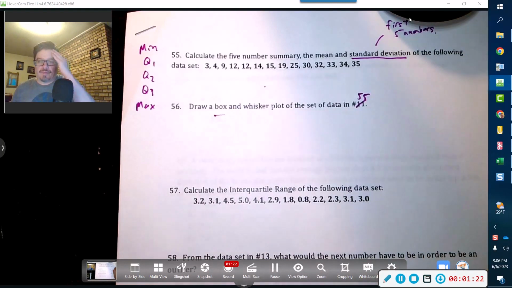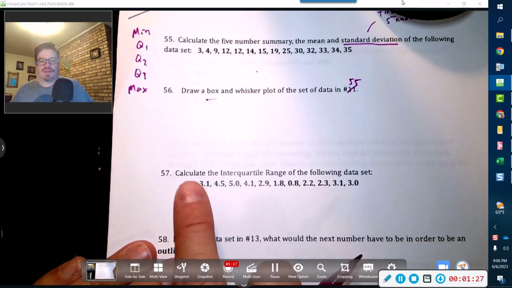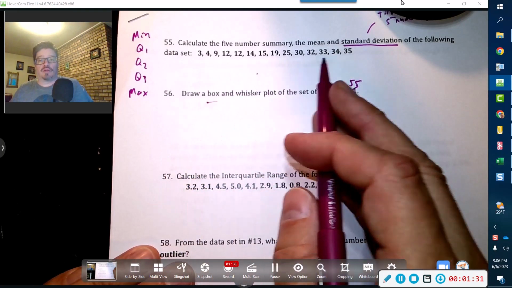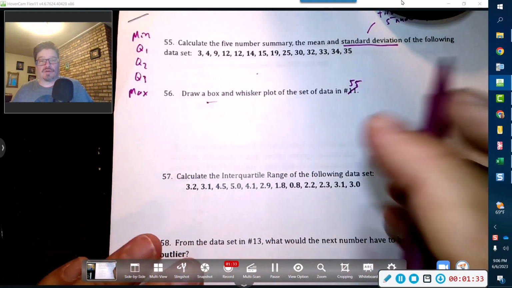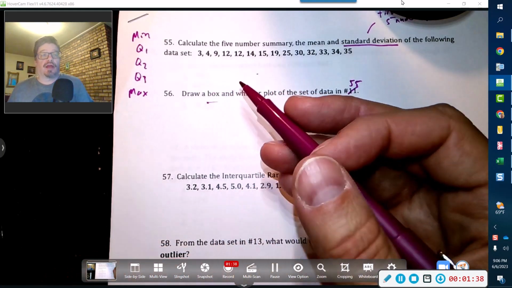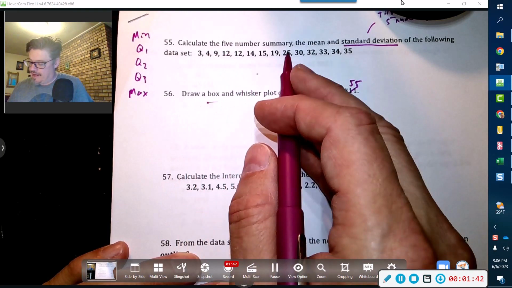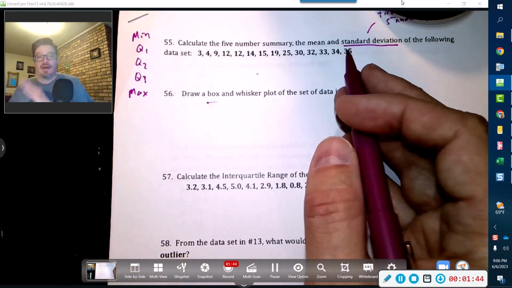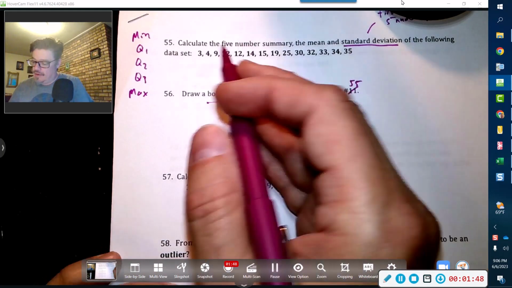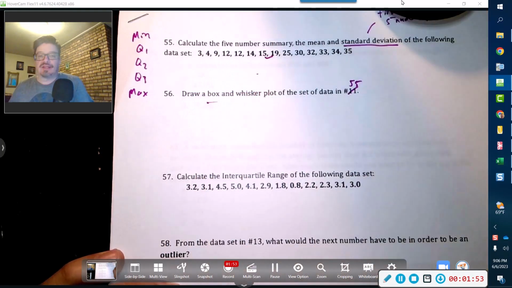Now interquartile range, we'll have to, oh, these guys are out of order. But anyways, I'm jumping ahead. Let's go here. These guys are in order, it looks like, which is great, time savers. So what we'll do is we're going to start carving it up, and we can get this 5-number summary quickly now. So we got 14 pieces of data, which means I got 7 on one side, 7 on the other. So 1, 2, 3, 4, 5, 6, 7. So right there is where Q2 has to be.